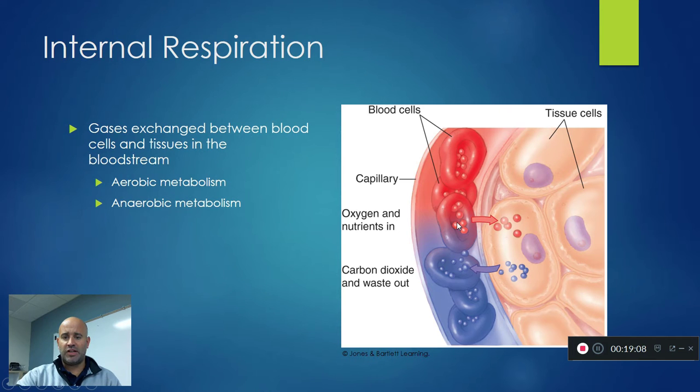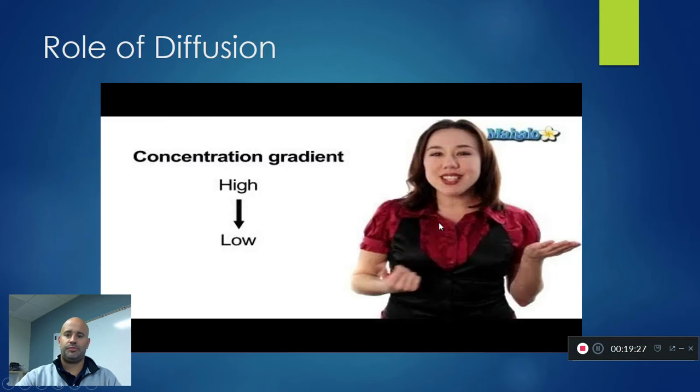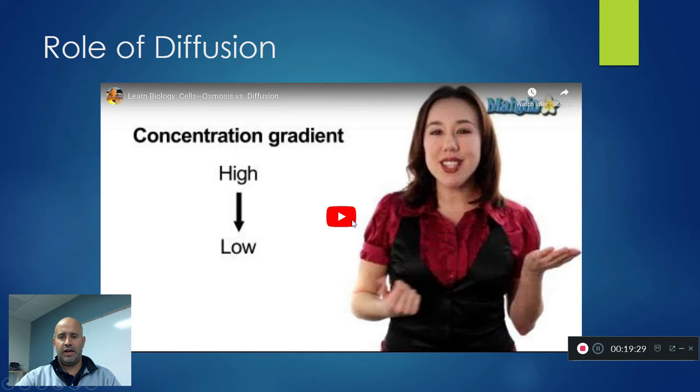Now, the internal respiration is when that red blood cell comes and says, okay, oxygen, go ahead and move into the cell. Oh, I'll take all of your byproduct from that whole process of producing energy, and I'm going to take it back to the lungs in order to get rid of that CO2 and get more oxygen on. It's a circular pattern, and it just continues. All right, so let's go ahead and watch this video, and this is the role of diffusion. She's going to mention osmosis a little bit. We'll deal with that later. So pay attention to the diffusion right now.